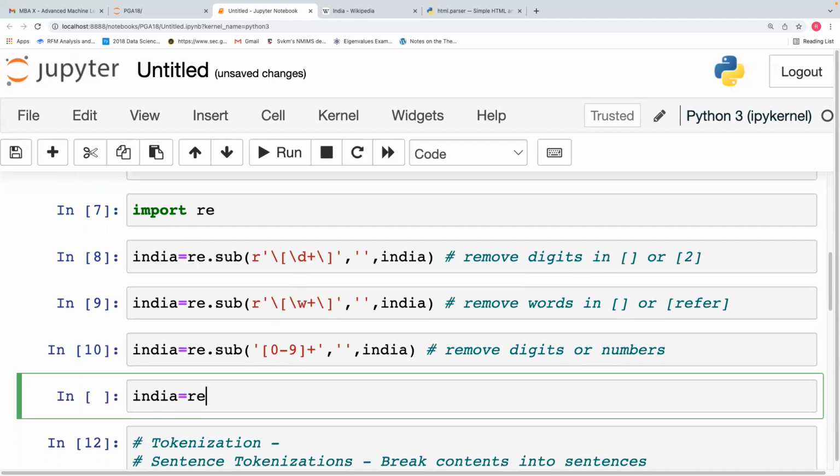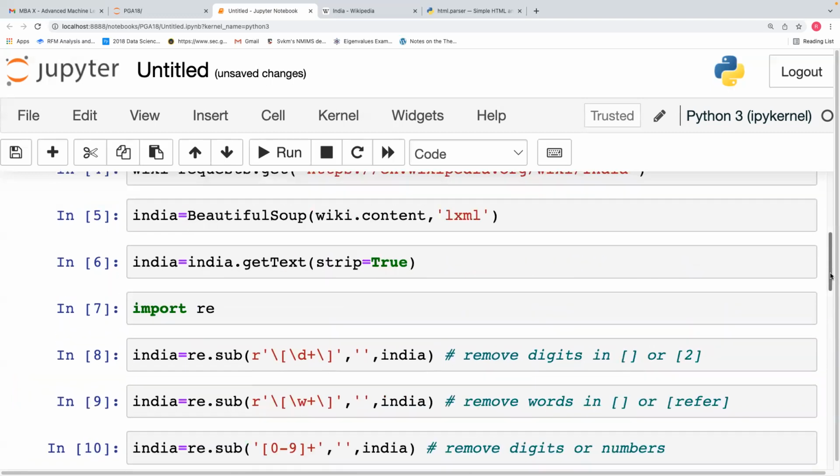India is equal to re.sub, open bracket, single quotes, square bracket to the power of a hyphen z, a hyphen z, 0 hyphen 9, plus, this, comma India.